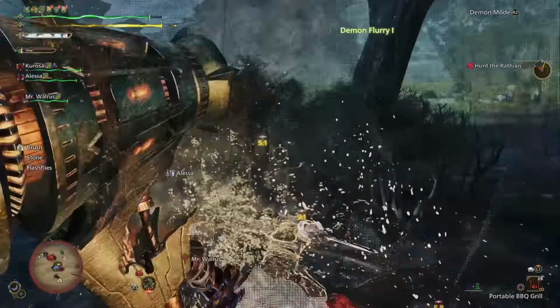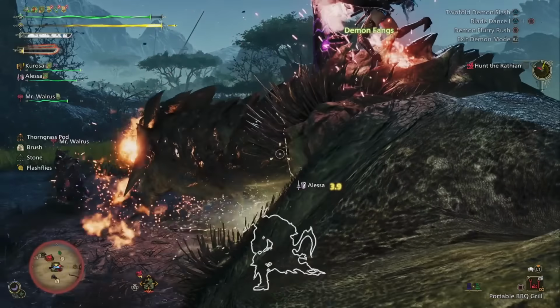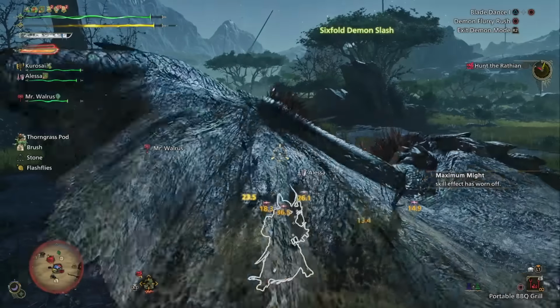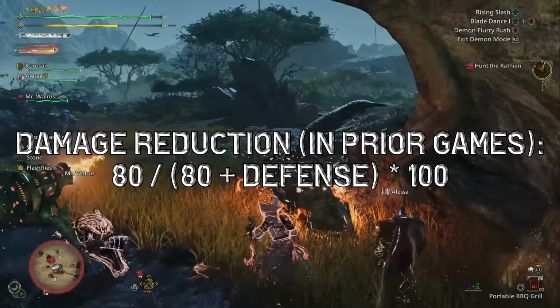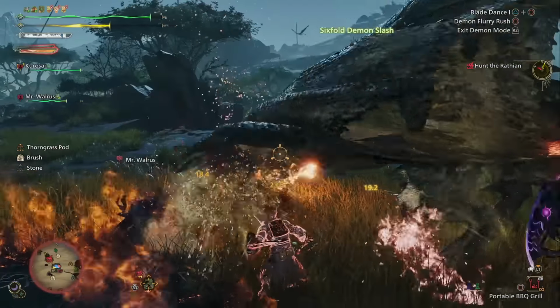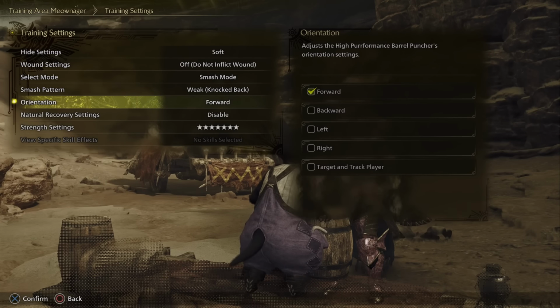In Monster Hunter, raw defense works on a slightly depreciating scale, but the math for defense seems to be slightly different in Wilds than it has been in previous Monster Hunter games. To be specific for the people who like numbers, in previous games, to work out your damage reduction, it was essentially a calculation of 80 divided by 80 plus your defense, times 100, and that was the formula for working out percent damage reduction beforehand. However, that doesn't seem to be the case anymore, because at 80 defense you don't take 50% damage. You instead take 50% damage at around 120 defense now.